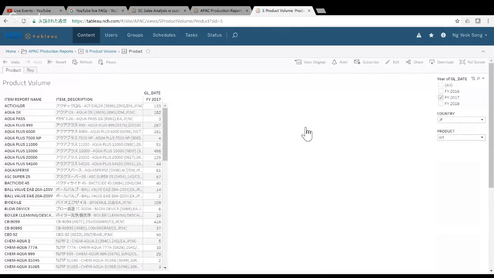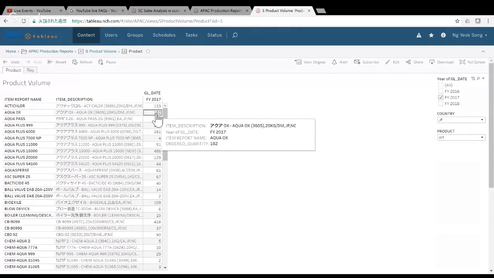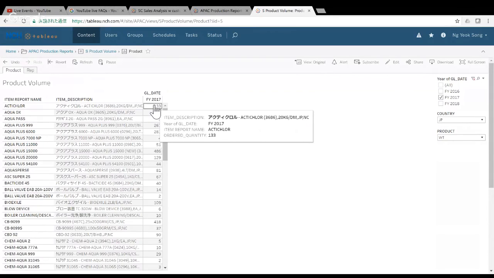Yes. Okay. Yes, because this is 20 kilo per drum, it means it's 133 drums. Yeah. Okay. 133 drums. Not 133 liters. Yep. Okay. Very nice.